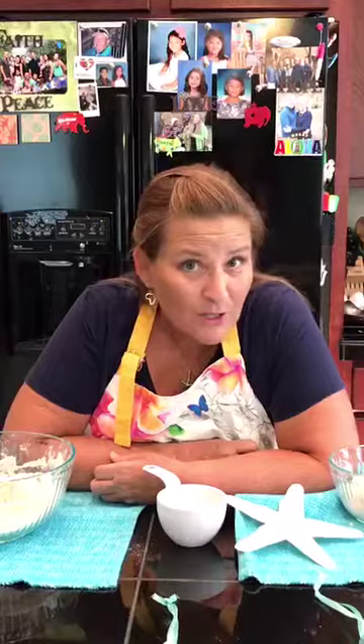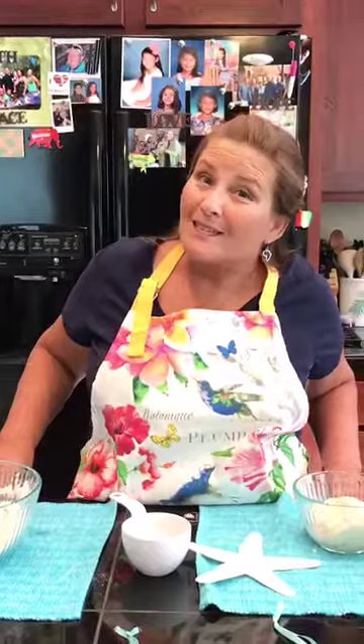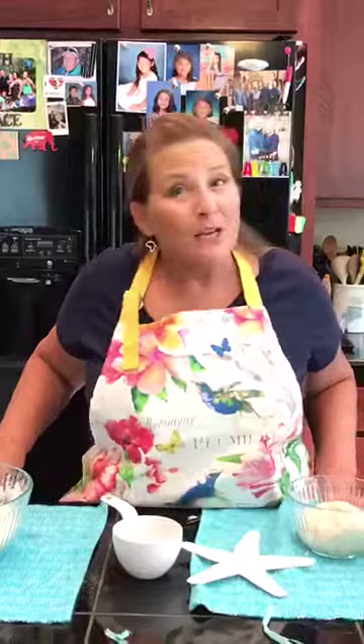Remember our Bible verse today — it's Philippians 4:19: 'And my God will meet all your needs according to the riches of his glory in Jesus Christ.' Take out your Bible verse — when you get that Sissy the Sea Star card, it's gonna be on there. I want you to try to memorize that one. I'm gonna miss you for the rest of the day, but next we're gonna be day four and make another exciting project tomorrow. Hope to see you then — love you, and Jesus loves you too!